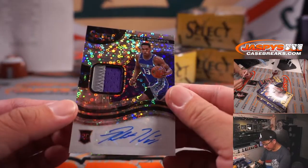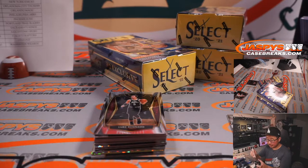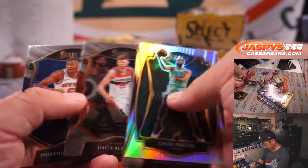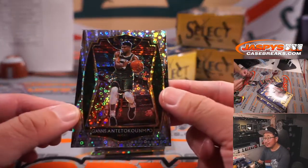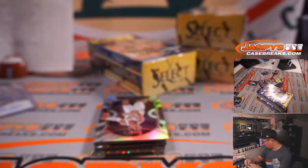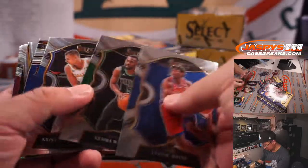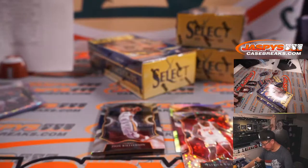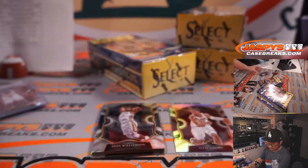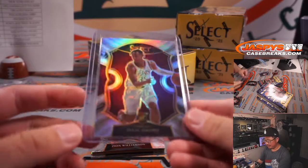Robert Woodard is our jersey and autograph — two-color patch auto, Kings. Robert Flores with Sacramento. Caleb Martin, rookie silver. We've got a Giannis in the hybrid design disco pattern — nice one for Milwaukee, that's going to go to Bo. Isaac Okoro, rookie silver. Patrick Williams in the disco pattern as well — this will be for Matthew Sherratt and the Bulls. Bulls starting 4-0 on the season; people are telling me that's their best start in a couple of decades. Silver Okoro going to Marlon.